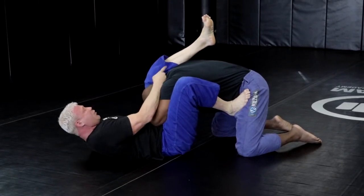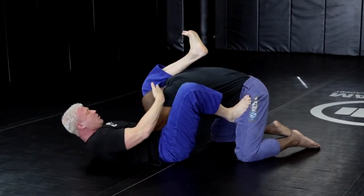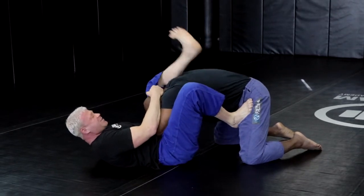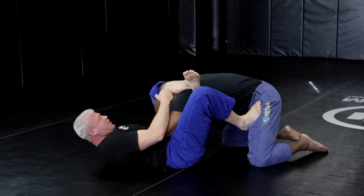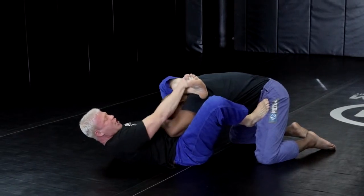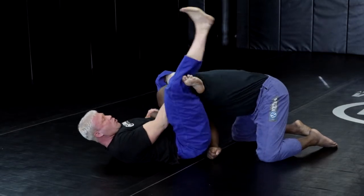And then you want to take your calf that was up on his shoulder, and you want it to bite right across the back of his neck. Just like that. Not on his back. You want it horizontally across the back of his neck. And you can grab your foot there to kind of confirm that. And notice that I've left a little stub right here. That's so that I can pass this leg now over there.